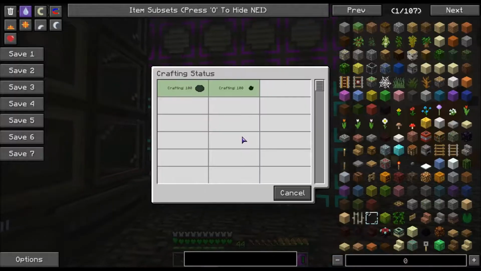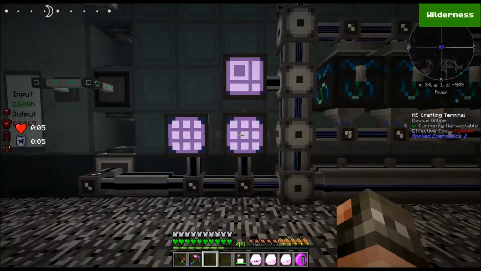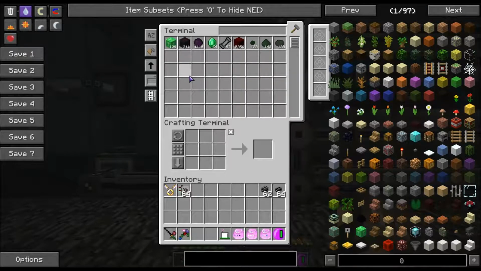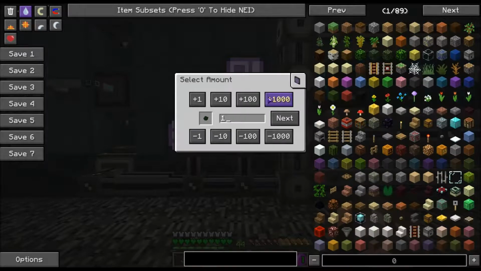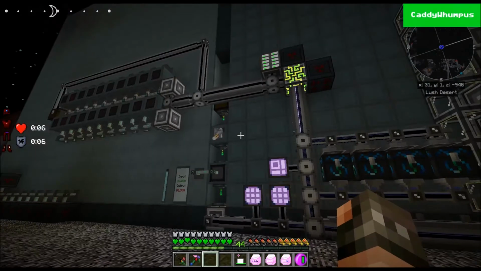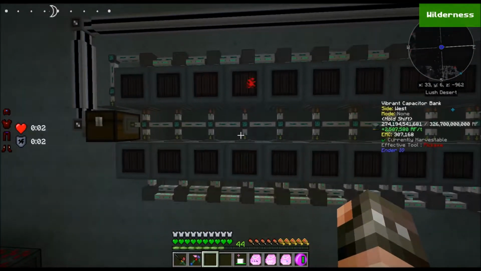All right. We should see that if we go... Oops. Did I have 128 of those before? Craft. Let's say 1,000. Available. 3 dark matter to craft this. To craft this. Okay. These are working. Oh, that's why.